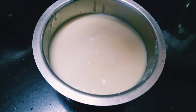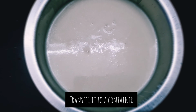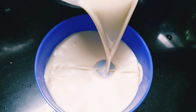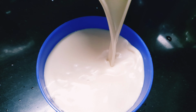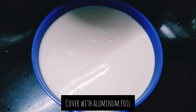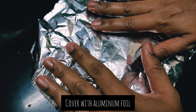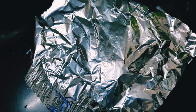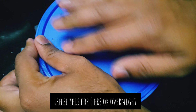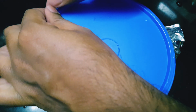Now it's the time to freeze this mixture. So for that, transfer it to a container. Cover it with aluminium foil or a parchment paper and keep the container in the freezer for 5 to 6 hours or overnight.